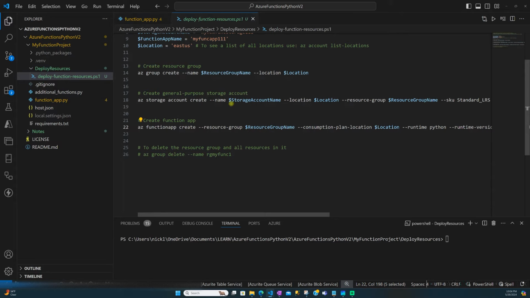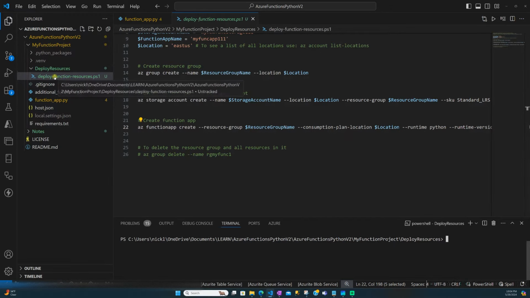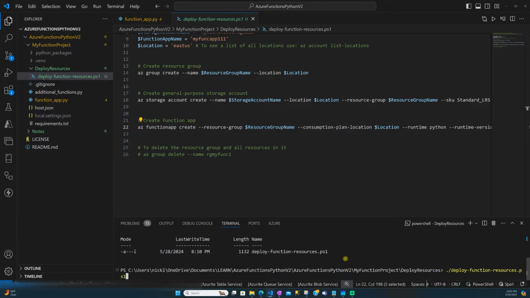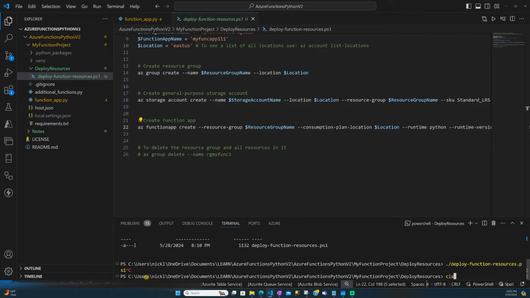Then, when you actually deploy this, to actually run a PowerShell script, if you're curious, what you can do is cd, right, change directory, and go into the folder where the script is. So I'm in this deploy resources folder here, and then do ls if you're in PowerShell, or list if you're in Linux. And you'll see this is listed here. And then to run the PowerShell script, simply run this, where you do this dot, which just means start in the current directory I'm in, this deploy resources, slash, and then type in the script name, hit enter, and then it'll run the script and deploy those things.